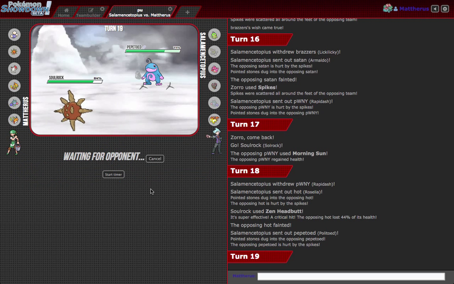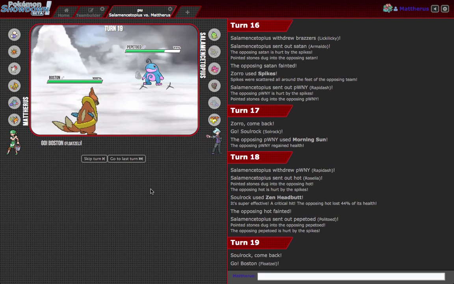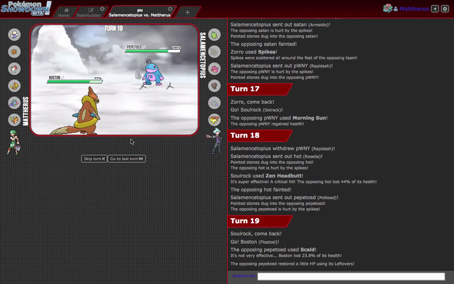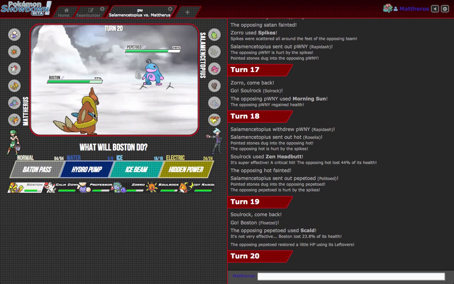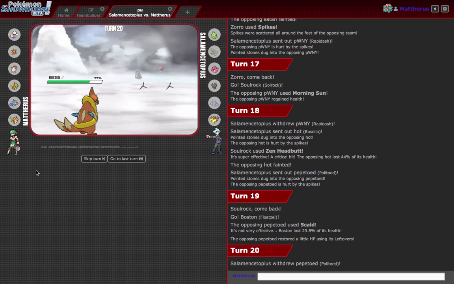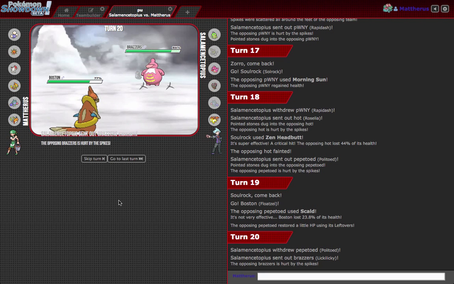I think I can go to Floatzel here. So just go for the Scald, and I'm immune to the burn because I do have Water Veil. Right? Yeah, I do. Should I Baton Pass here? What's he going to go into? He could go into Slowking, I guess. Yeah, I'm just going to Baton Pass. He does switch, perfect, so he does go into Slowking.